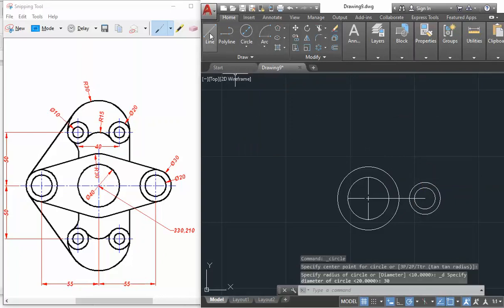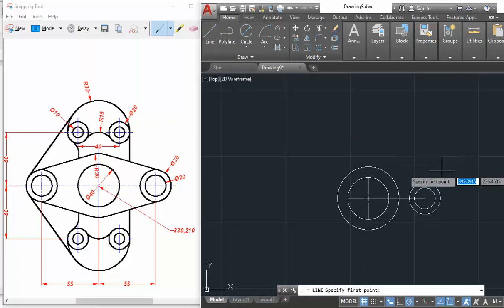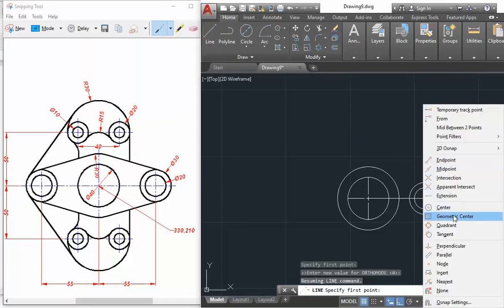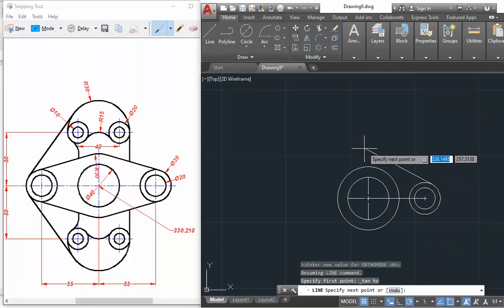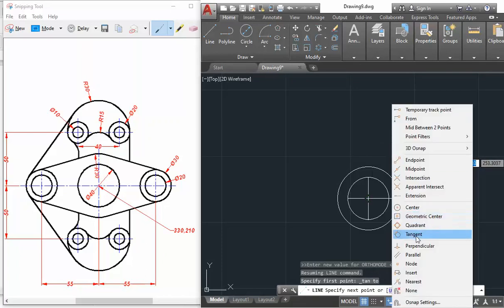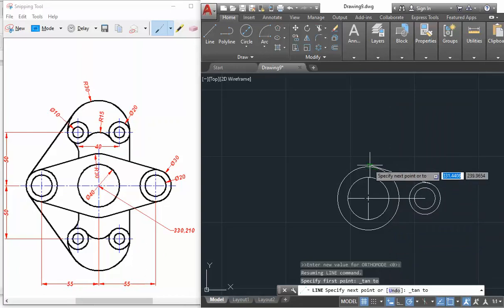Now I will draw two tangents here. I will click shift right click. I will select tangent. Here we have tangent in this circle. This tangent has to go for the second circle here. Again, tangent. Here we have tangent.